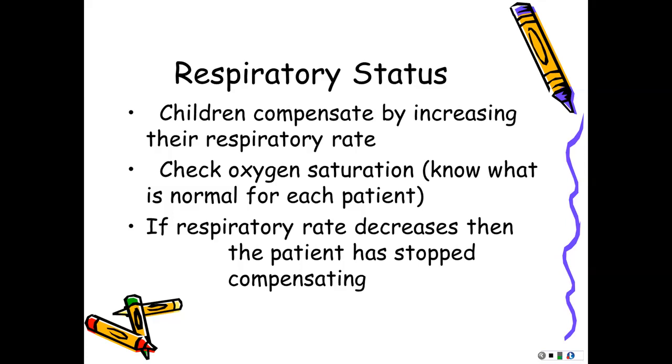And since children have pristine organs that function at 100%, it's going to take a bit of illness before they're going to do any really true decompensating. They will get more and more tachypnic. They will do more and more work of breathing, but they'll still maintain SATs. I've seen kids breathing 100 times a minute, plus retracting, nasal flaring, and everything else, and their SATs are still 95. It's amazing what children can do and still maintain decent oxygenation.